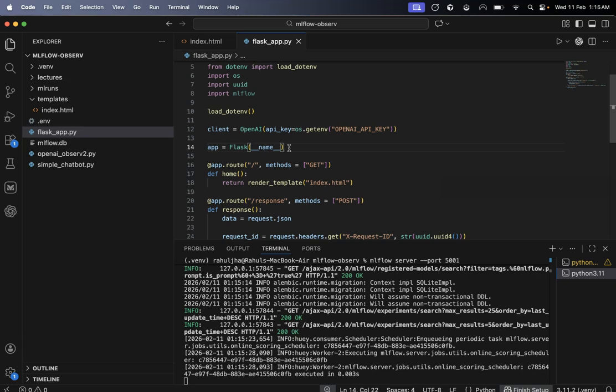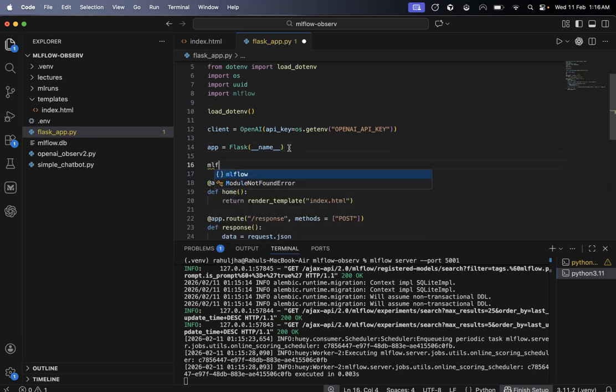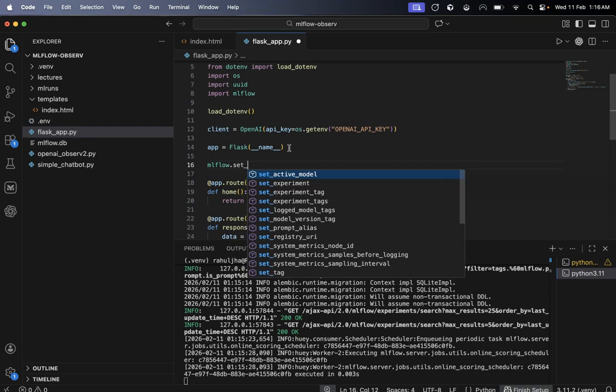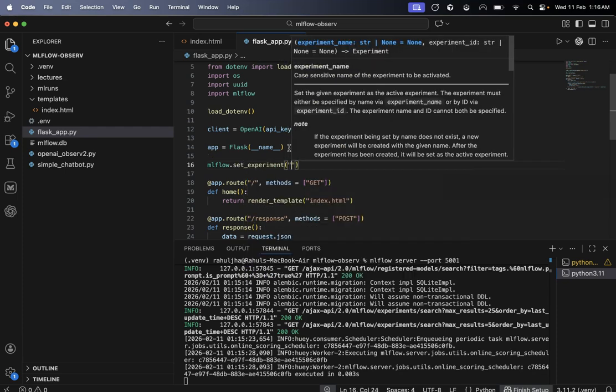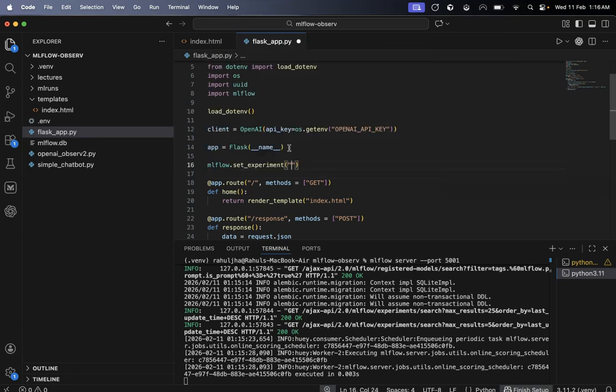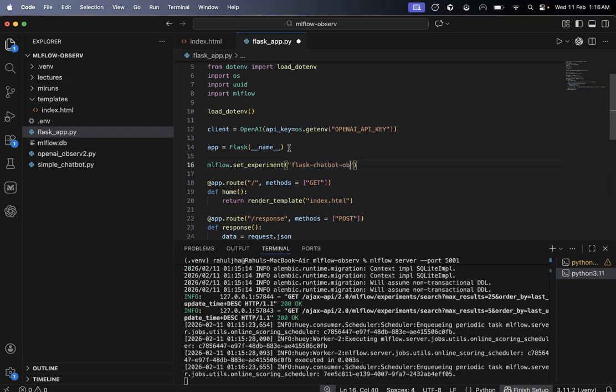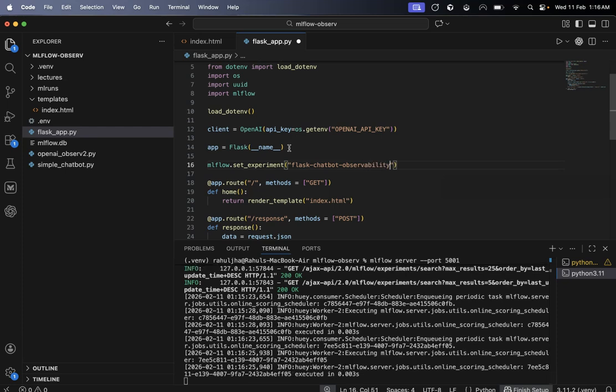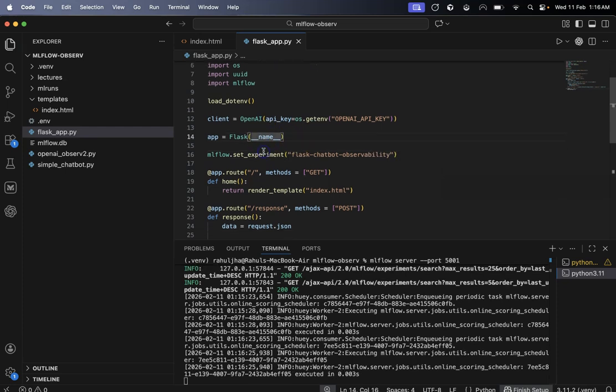We can get details like the experiment name and MLflow tracking URI either from environment variables, or set them manually. I can do set_experiment here and name it whatever I want. I will name it something like Flask chatbot observability.